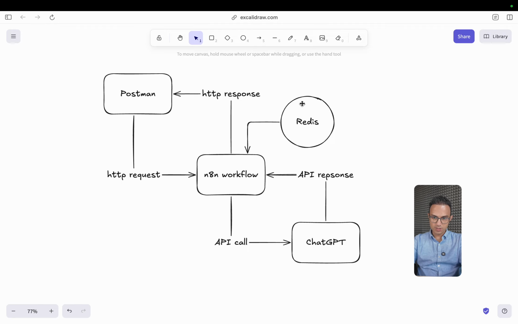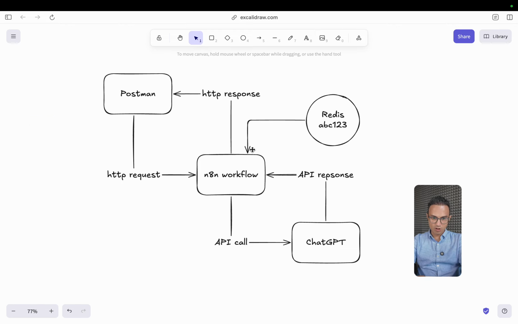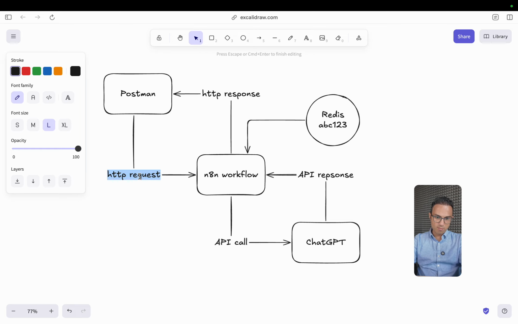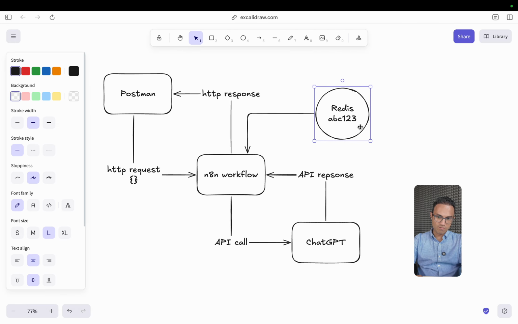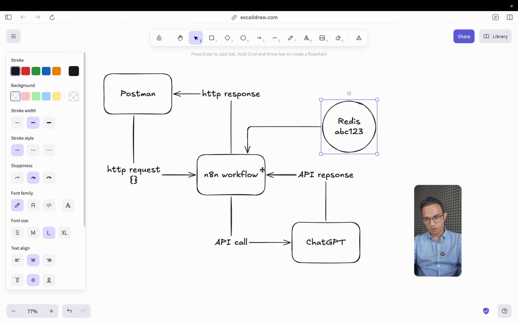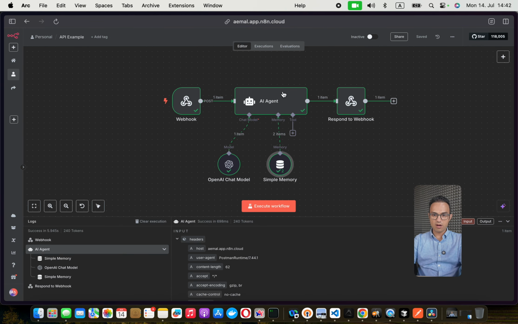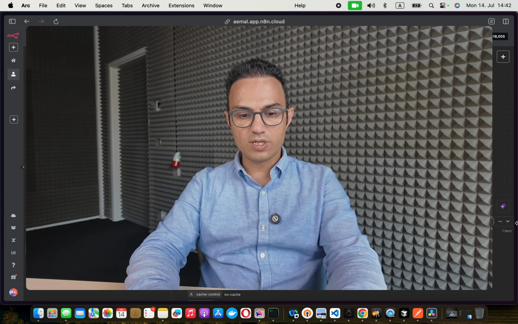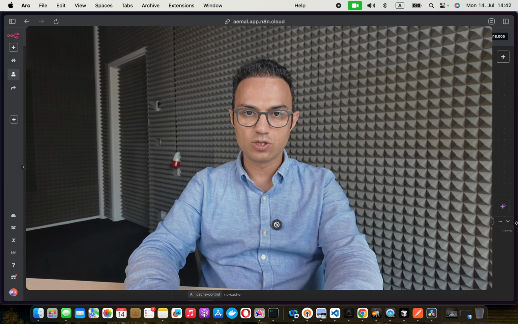from n8n to this. And this ABC123 that we sent was stored here temporarily, so that next time when we send another HTTP request, it knew it based on that JSON object that we sent as an HTTP request. Then it pulled it from this database inside the n8n workflow. Now, if we double check this entire workflow that we have created here, or this entire endpoint, as a web developer, this would take you, I don't know, a lot of time in order to build this kind of an application.